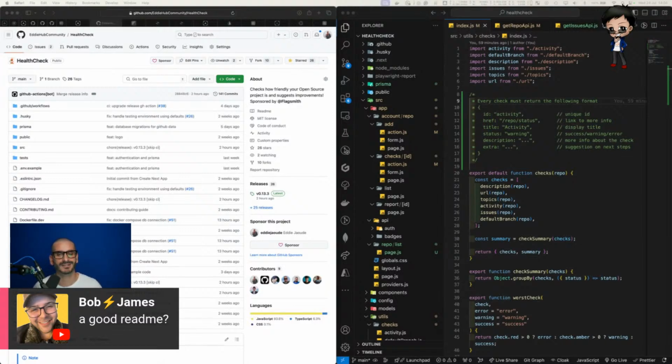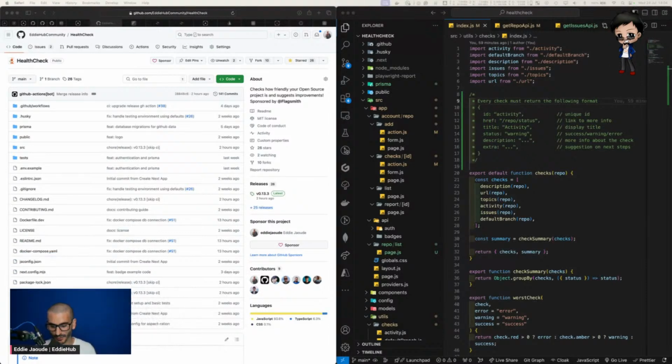I don't want to bring any AI into it, if possible, but I know there's a lot of value with that. So, yeah, I'd be interested to know what you all think. What makes a good README, and how could we check that? So yeah, I think that's important. I wrote a blog post recently on what I think makes a good README, but it would also be good to know what you think as well.